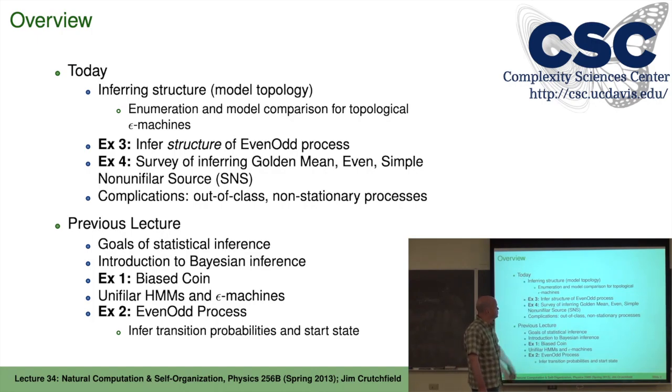And then I'll show some plots that have more data and better ways of looking at things from the golden mean, the even, and the simple non-unifilar source, which of course we can't directly infer because it's not unifilar, but we can still use unifilar representations to estimate these things. So that's part of the interest. This is an out-of-class example in terms of inference. I'll end up with a more general out-of-class example and one of a non-stationary process. So, kind of cautionary tales: if you deal with real data and you don't know what it's coming from, what might you expect and how much should you be worried?